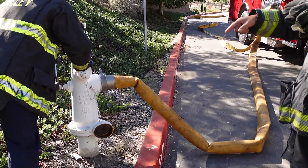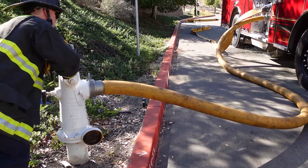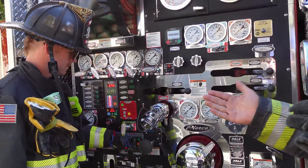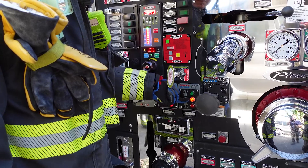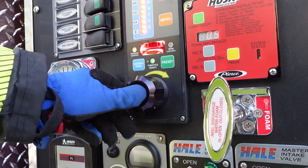As you can see here, he's going to turn on the hydrant to get water from the underground system, going to the fire engine right now. From here, it's the engineer's responsibility to open up valves for that water to come from the fire hydrant into the pump of the engine. From there, he'll then open up additional valves so the water can go out of the pump and to the truck.